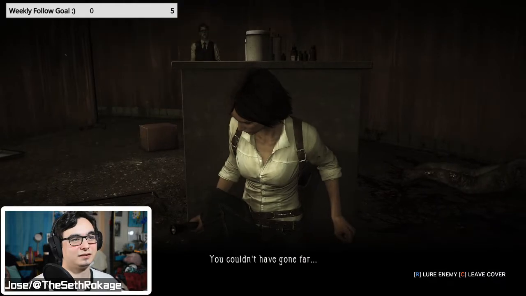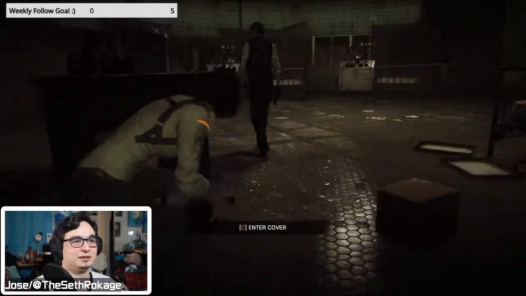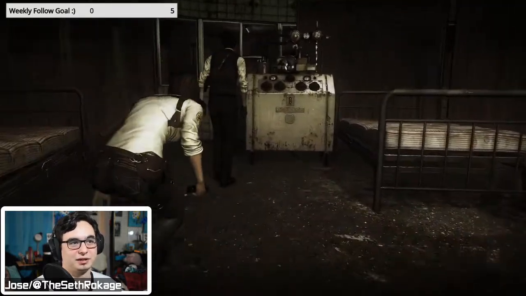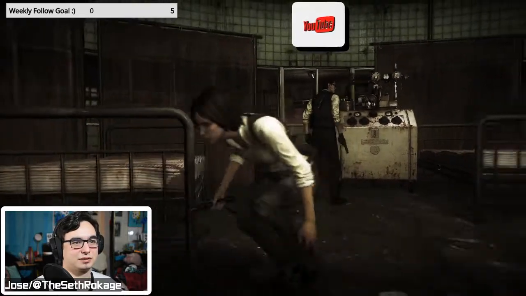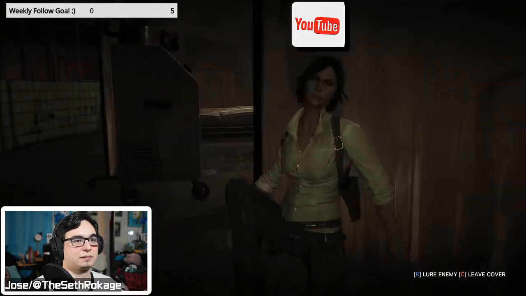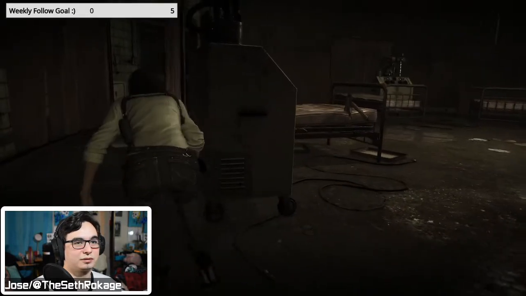You could have gone far. Oh my god, Joseph is so fucking stupid. My dude, I am using the exact same piece of cover. I am not doing complicated maneuvers around here, my guy. Oh, I don't have an axe. Shit. Okay, I guess I need to find another axe? I thought I just had another.